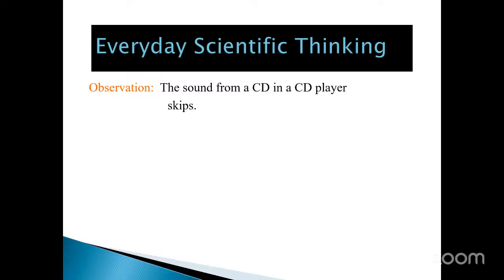Is there another possible hypothesis to explain the fact that the CD skips when you try to play it? There's something wrong with the CD. There's a defect in the CD. Very good. All right. So we have two competing hypotheses here. So let's see which one comes up first. Okay. So what he is saying about the CD player, right? Not working properly. That's one hypothesis. So the next step is what, according to the scientific method? Yes. Experiments, testing. Okay, so how would you carry out that test? How would you test for the CD player being the issue?